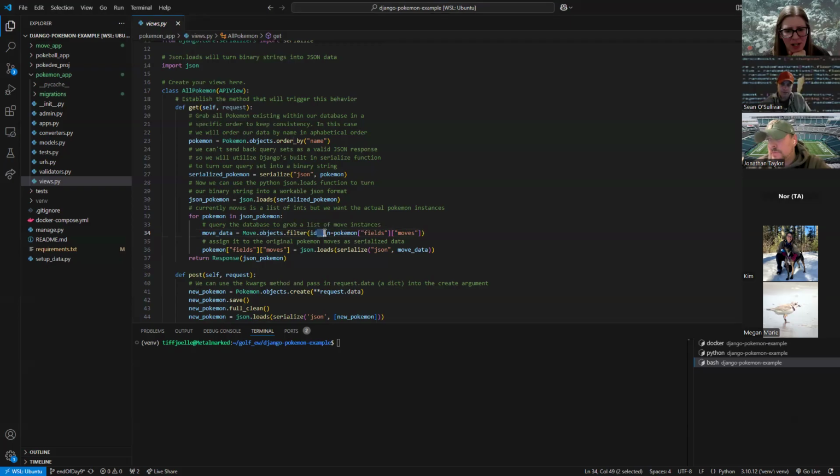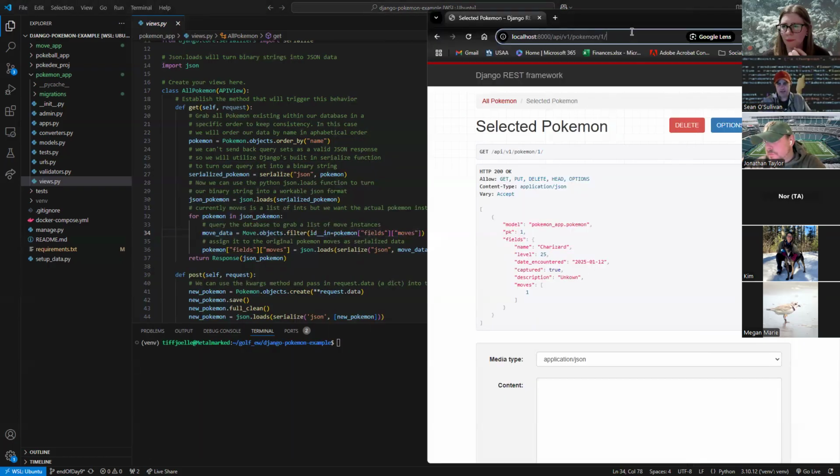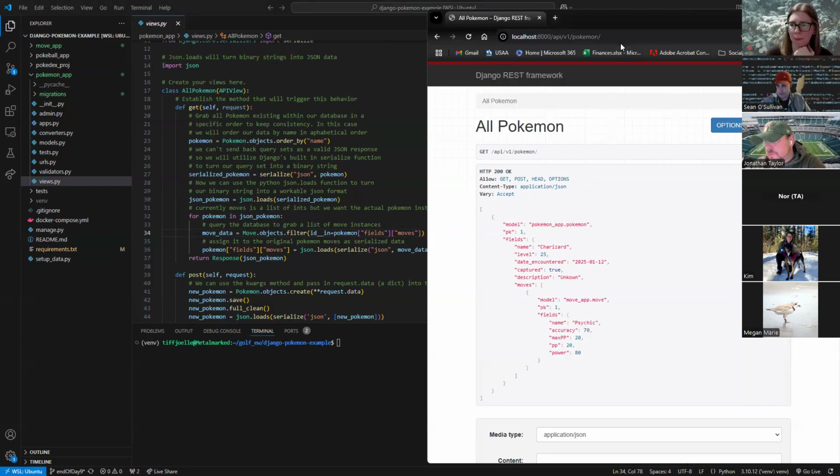The 2 underscores is usually like a pass through, or I'd have to look up exactly what it is. But this one is just saying take that ID to match in this other model. So we're going through Pokemon fields, moves, and getting that value, which is we only have 1 right now. Let me pull it back up. So when it says filter, basically ID equals the number 1 in moves because we're using our Pokemon variable up there.